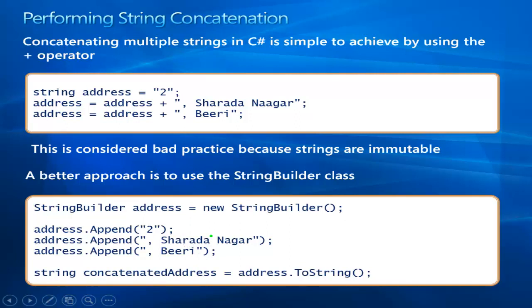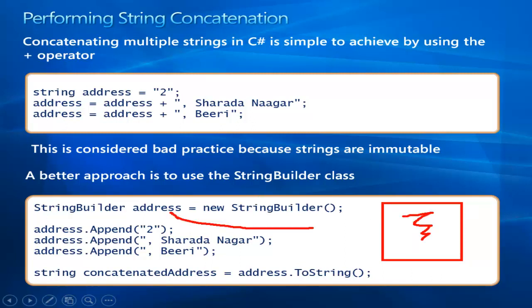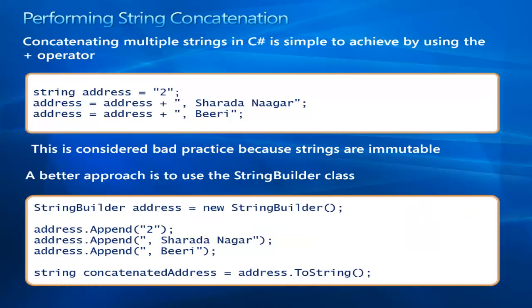Now all these appends that you are going to perform will be done on the same object. This will be the same object on which all the operations are done. So we are not going to create a new object for every manipulation, but once it is done, you can't use it like a string. Once you have built your string, then you call the toString method on this StringBuilder to convert it into a string. So finally, once your manipulations are over, convert it back to a string.